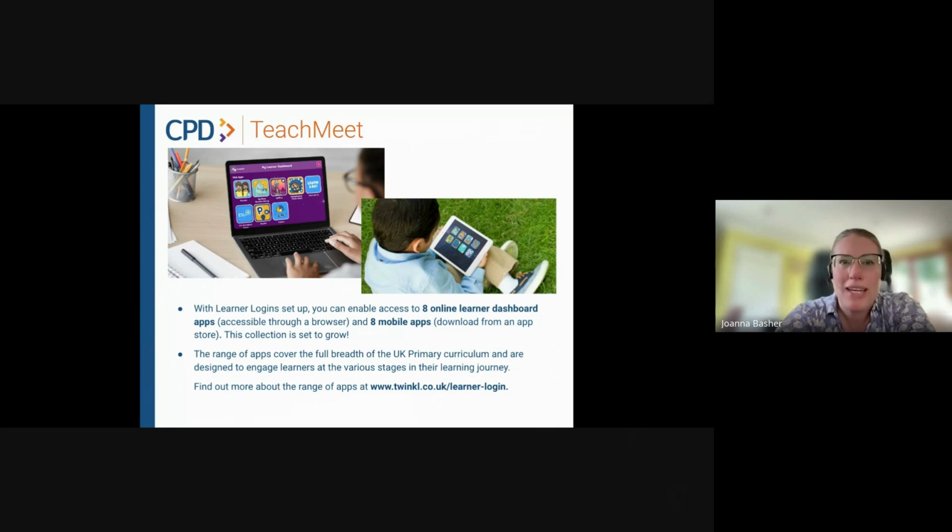It's not stopping there. We are making more, and there are apps and activities for the full breadth of the primary curriculum. So for the moment, that's EYFS, Key Stage 1 and Key Stage 2, and you can enable and disable the apps according to the needs and age of your learners. Now, there's lots more you can find out about what you can give to learners. I'm just going to drop a quick link in the chat, and I know this will also be shared in the reflections document too, but this is a little outline of exactly what you can give children when you have your learner logins enabled. That link there will show you the different kinds of apps and tools that you can give children access to once you have them all set up with learner logins.